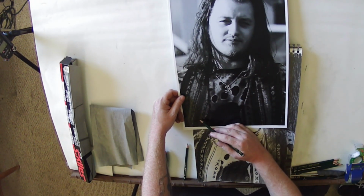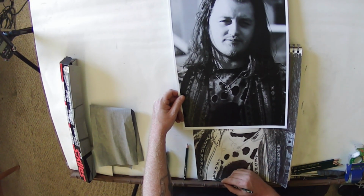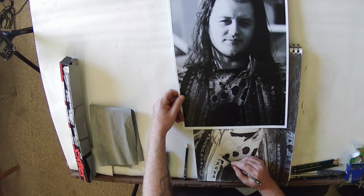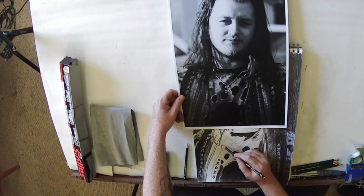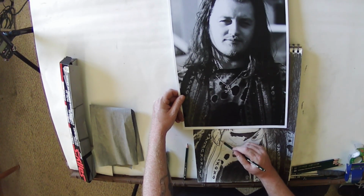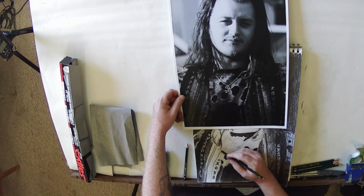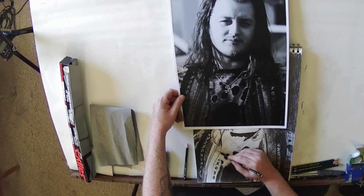Now I got a big couple of stripes here and then a big brown stripe here. Doesn't have to be perfect. Just goes dark up here and then it comes down into this lighter brown. And I'm just going to get after it with my 2B here.